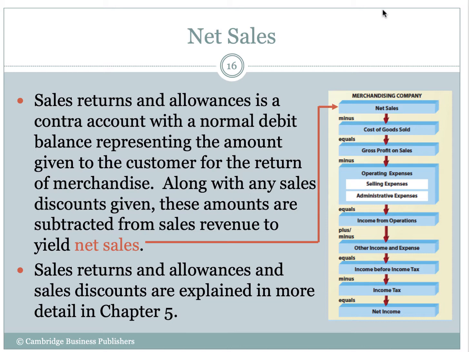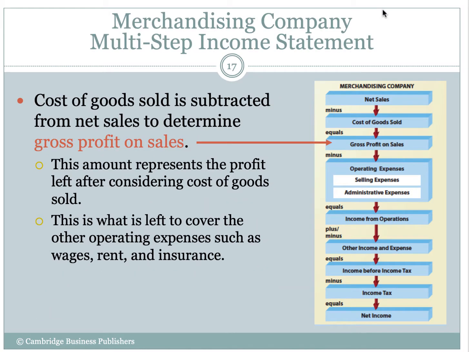So we got to know what that sales returns and allowances is, how to calculate net sales. That's it for now. We'll get into it in a lot more detail in Chapter 5. Gross profit, we got to know what it is, why it's so important, right? Well, gross profit from sales is what's left after we subtract cost of goods sold from net sales. Okay, why is it important? Well, we already said it's what's left after cost of goods sold have been deducted, but it also is what's left over to cover those operating expenses that we're going to have. Those operating expenses are expenses that are related to our core business activity, selling merchandise.